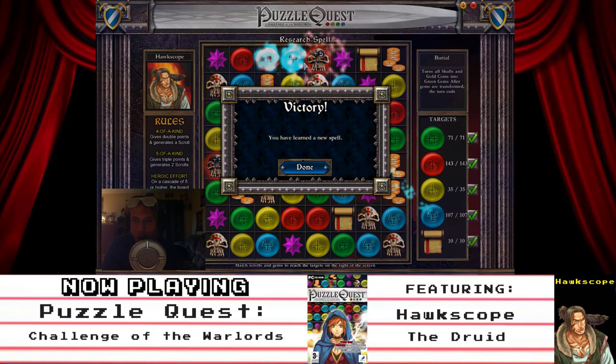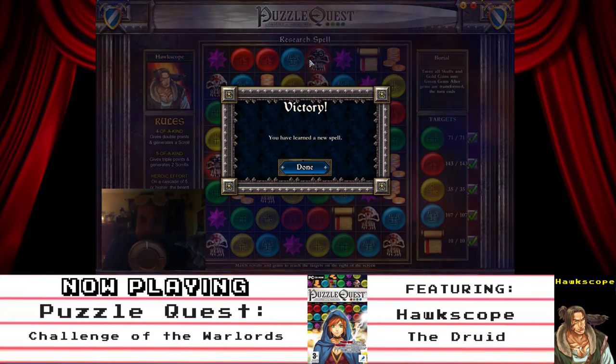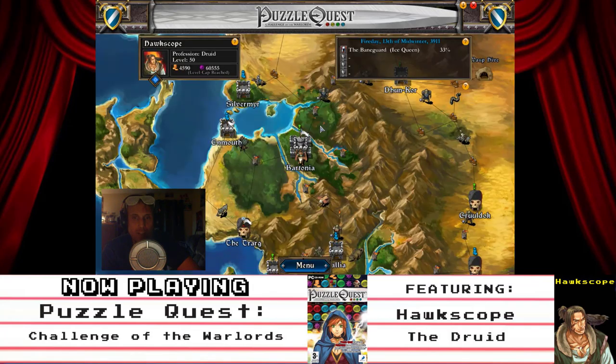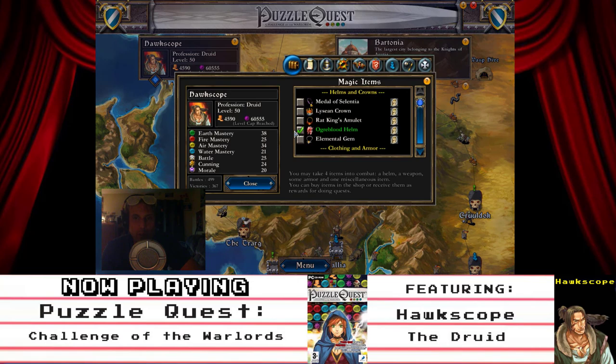Times four. Oh yeah, you have learned a new spell. Victorious, baby. Oh yeah, baby, you know what I like. All right. So we got research cell. We've learned all the spells we need to do. Let's go back to our character, hero, inventory.